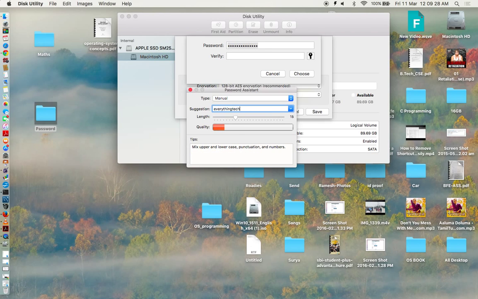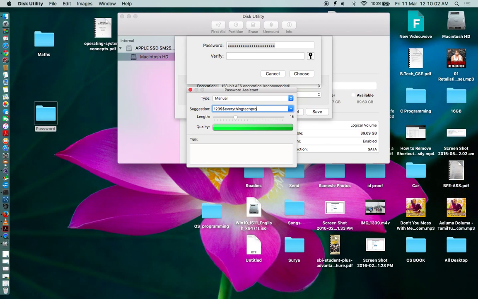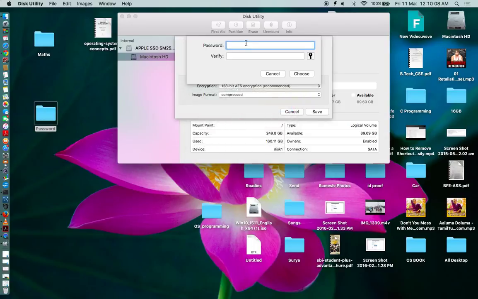Like Everything Tech Pro. And now this password shows the quality. Next I'll type something, maybe YouTube viewers Everything Tech Pro. Now this password is really difficult to guess and the quality is very nice. This way you can find out whether your password is strong. You can use any symbols, numbers, and any text. Now this makes your password very, very strong. So these are the suggestions. Now we need to type your password.